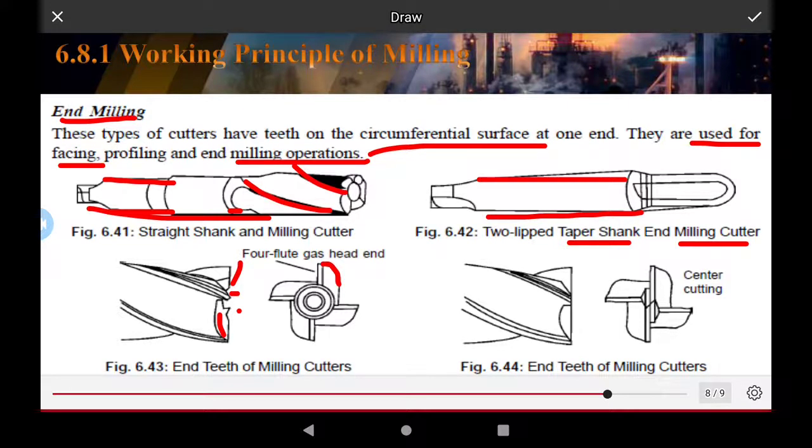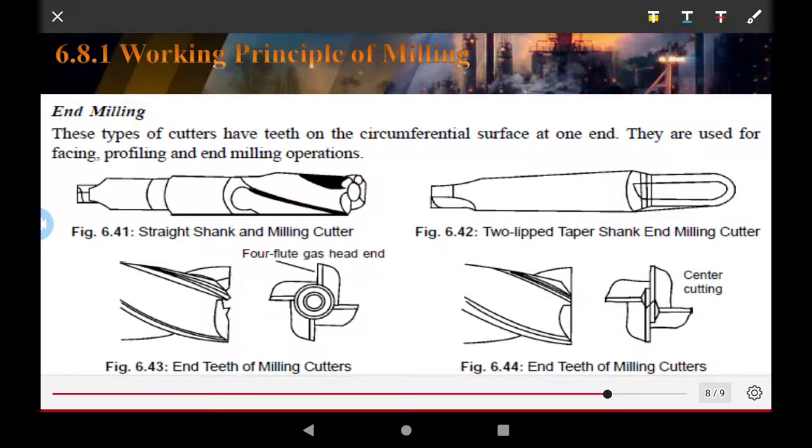The end tip of the cutter. This is the tool mounted on the machine. This is the end teeth of the cutter and the end face of the cutter. This is the face with a special size and design of shape, mounted on the tool, at the front center of the cutting motion of the end milling cutters.